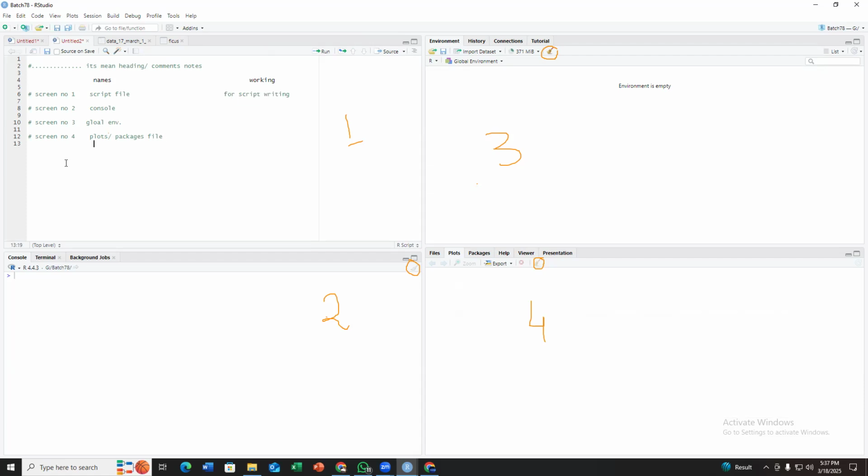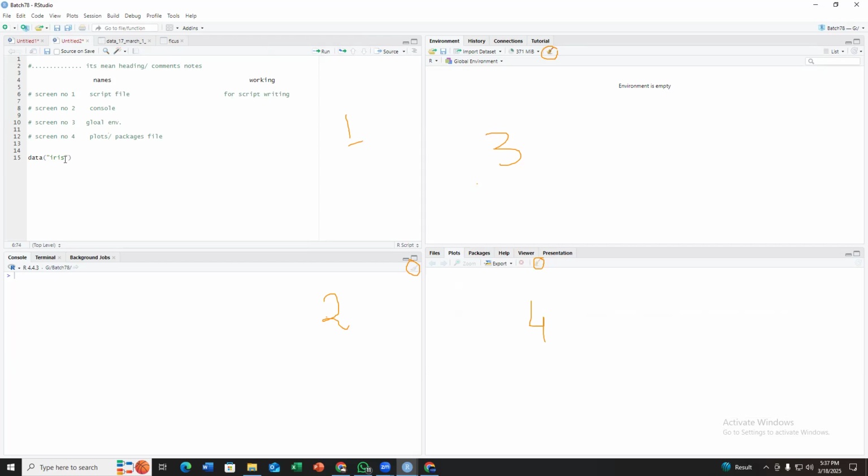You don't need to write here, just understand. When I allow you, then you will work. Here is the script: data equal iris. I have written a script in screen number 1, so we can use screen number 1 for script writing.